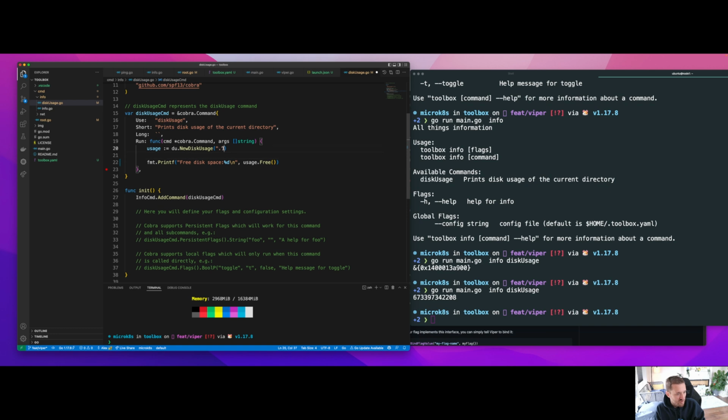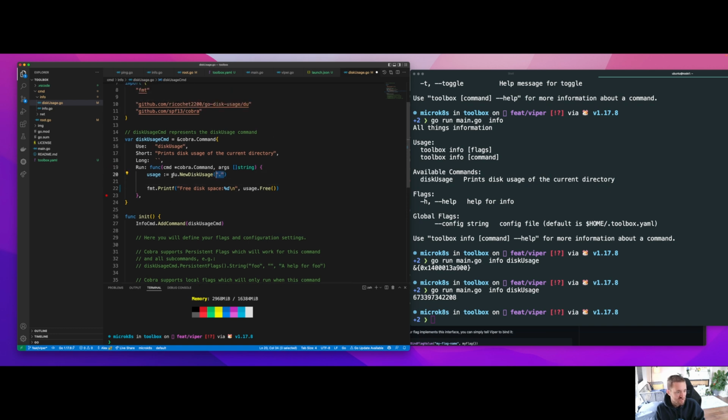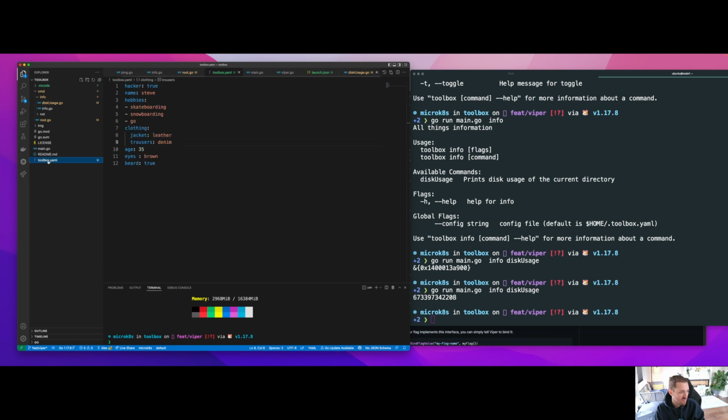So what I could do with config is to change the default directory that the new disk usage command runs on. So probably what I would do, if I was building this in a structured way for different commands to use, I would do something like this. I would say something like command, and then I'd subpalette it, info, disk usage, default directory. And I would set that like that. And I would do this because that makes it extensible. And if you remember, one of the things we were talking about last time was that if multiple teams are using your CLI, you have to have a structured approach to how you create your palette, but also how you create your configuration as well.